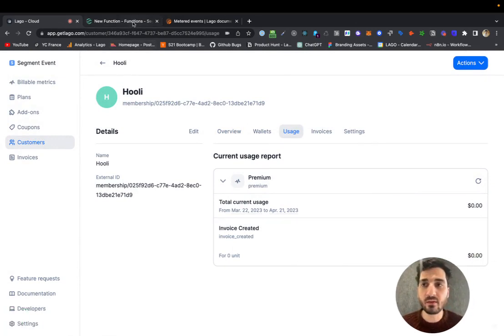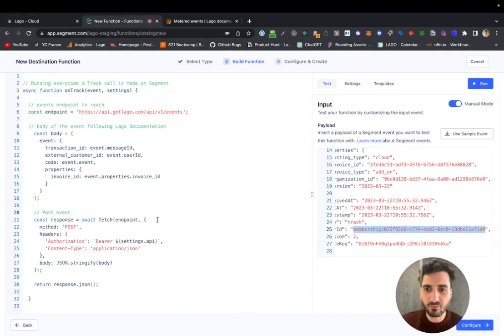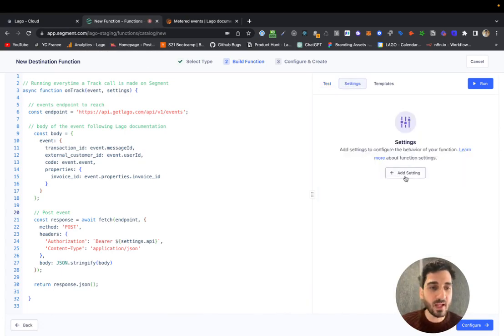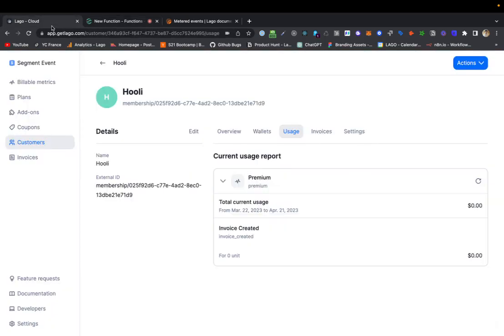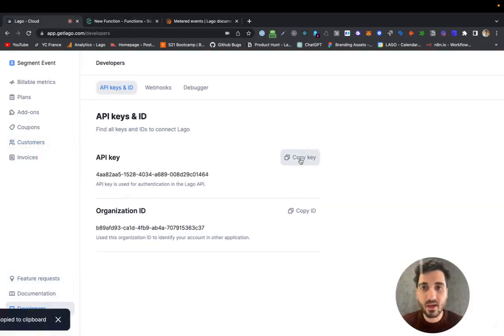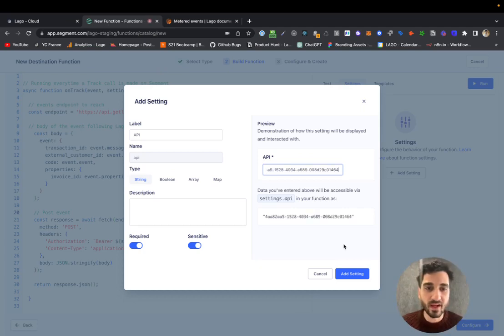So I'm going to send an event just to calculate usage from a Segment event to Lago. The first thing I have to do is define my API key of Lago inside of a proper sensitive setting. So I'm going to do that. I'm going to call that API key. It's sensitive data, and I can bring that API key into that newly created field.